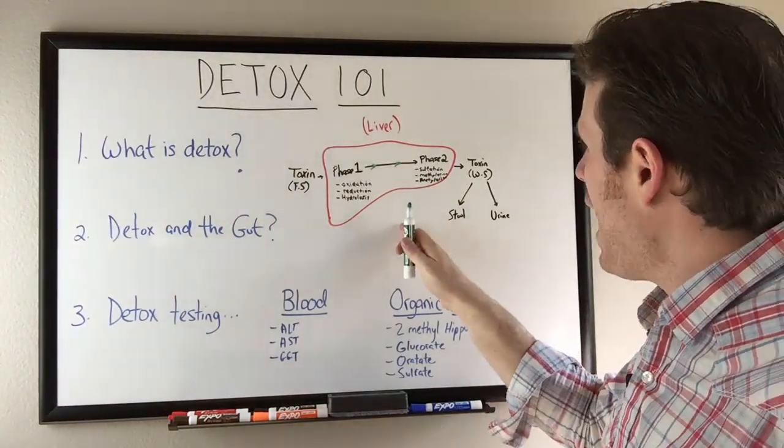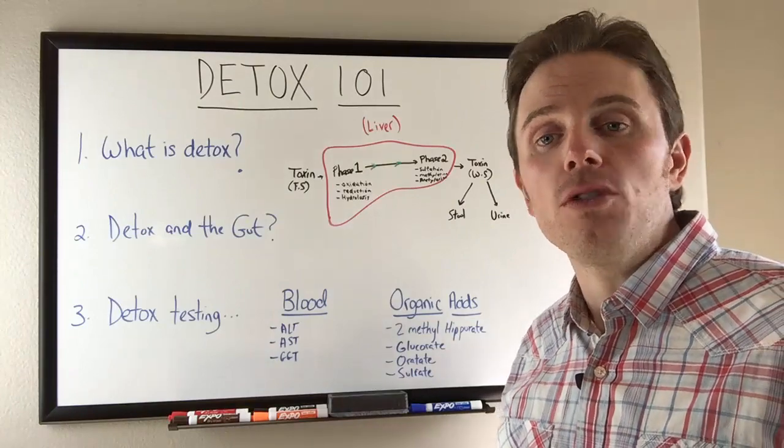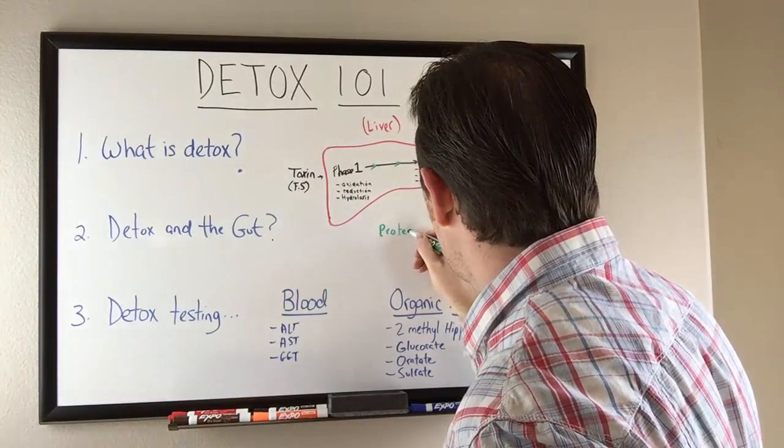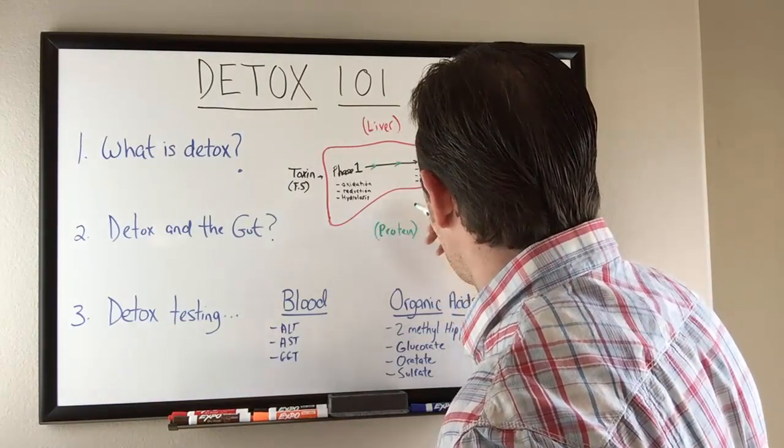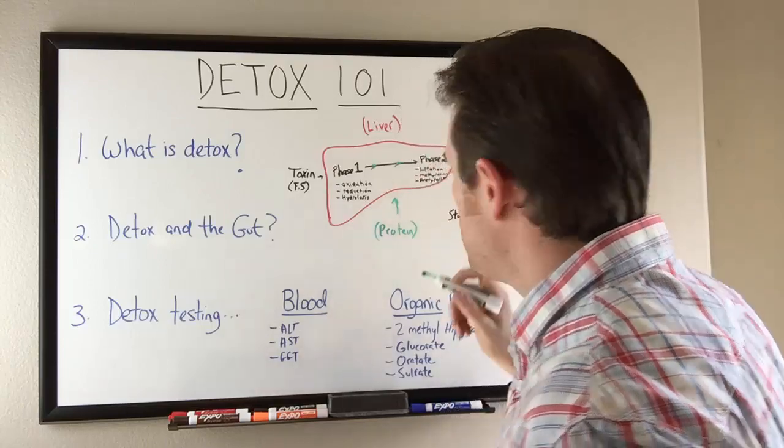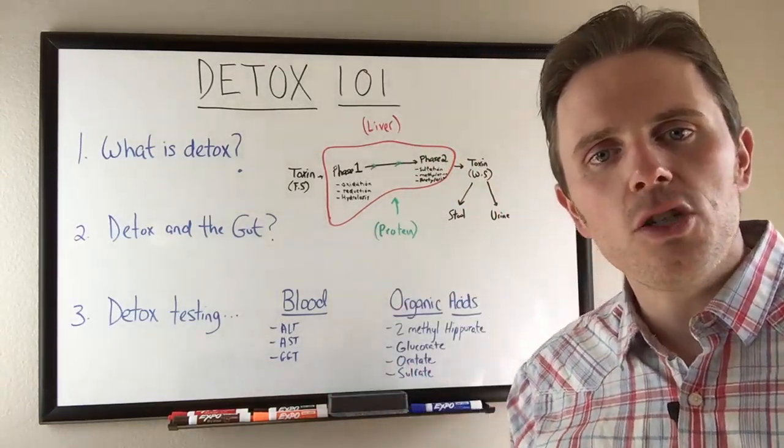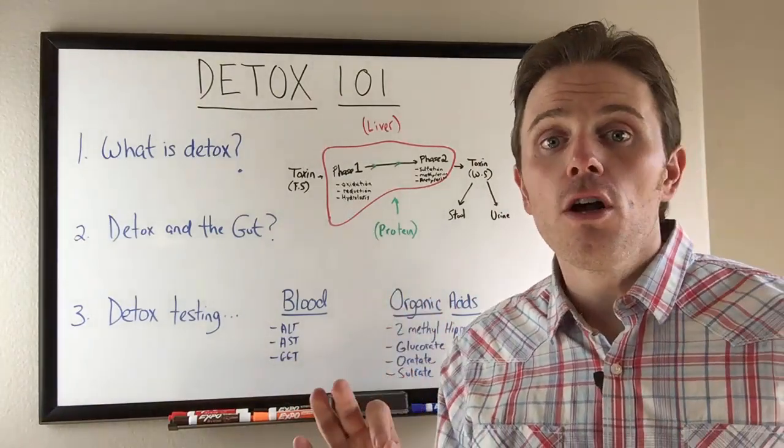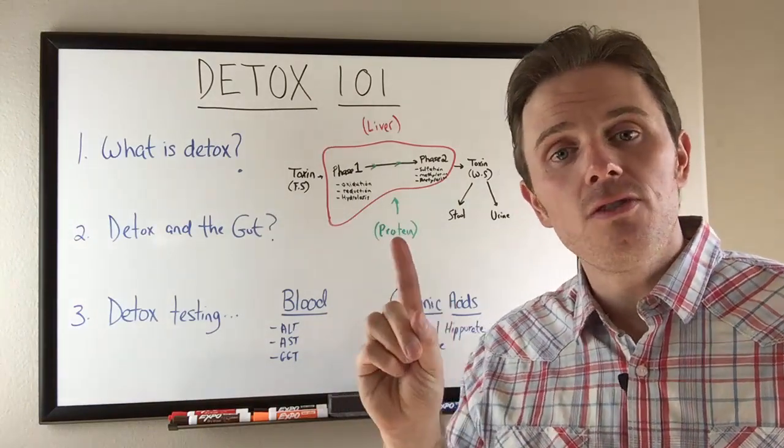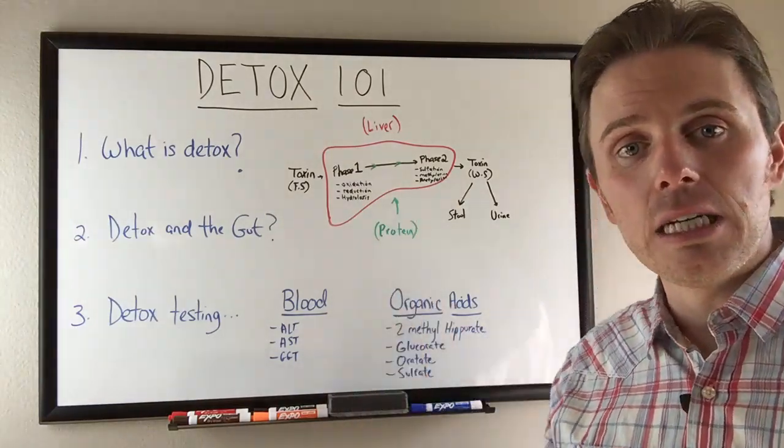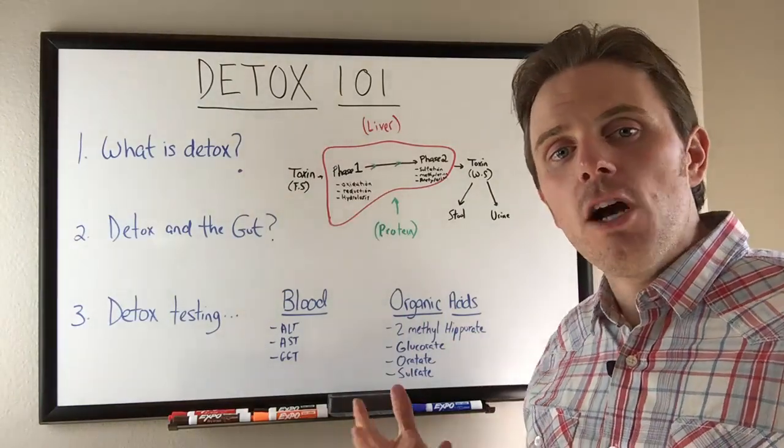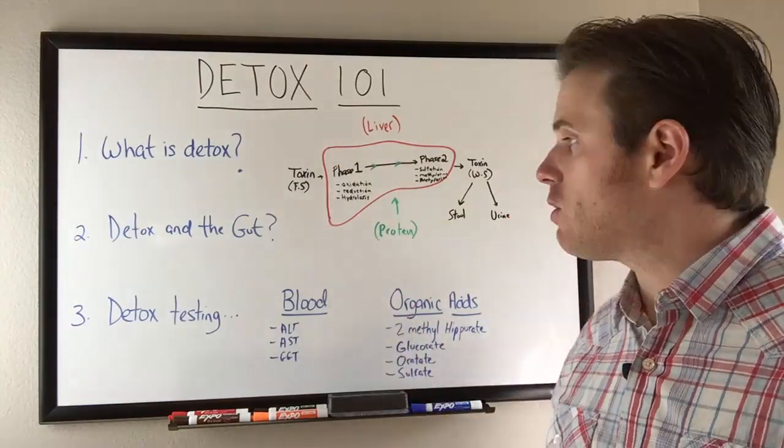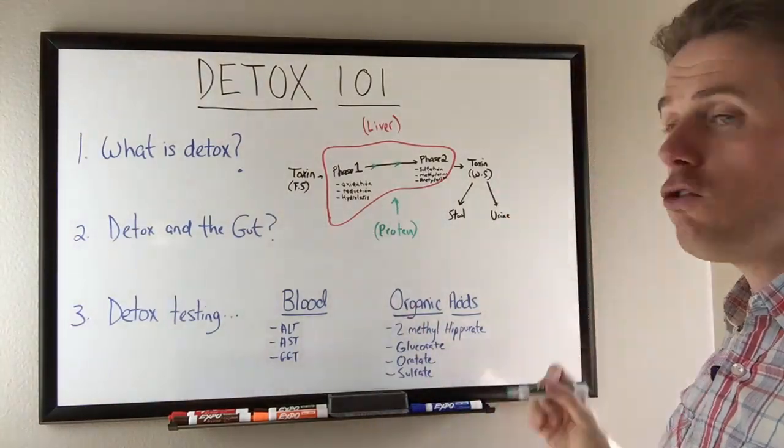Now these reactions, they're actually required to have protein. Protein is vital for detoxification to occur. And if we look at some of our main antioxidants that help with detoxification, we're going to see a couple known as glutathione or superoxide dismutase. But glutathione is a big one. Glutathione is actually made up of three amino acids, cysteine, glutamine and glycine, all protein based. So we need amino acids to run our detox pathway. That's very important. And you can see our body will then rid a lot of these toxins primarily via the stool and the urine.